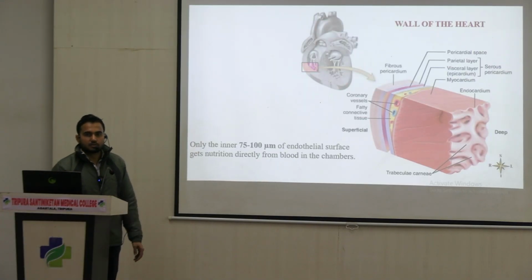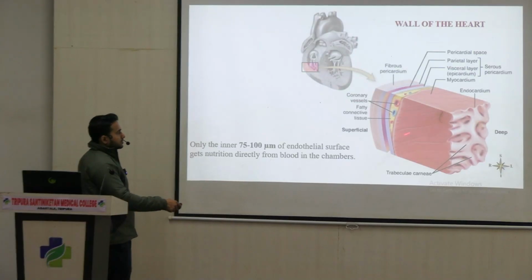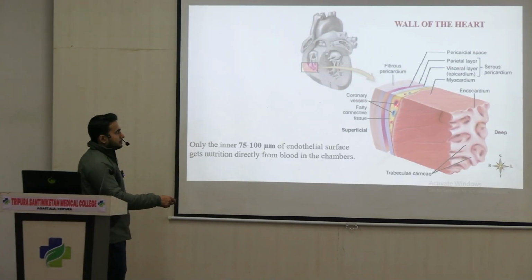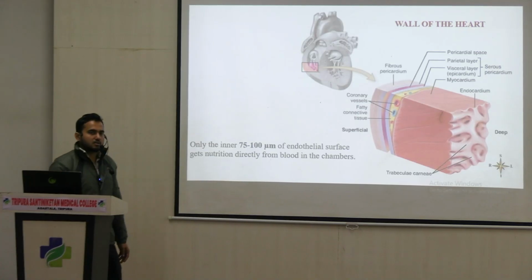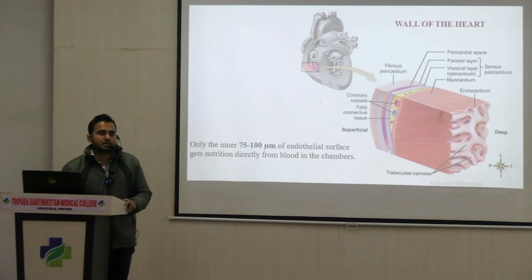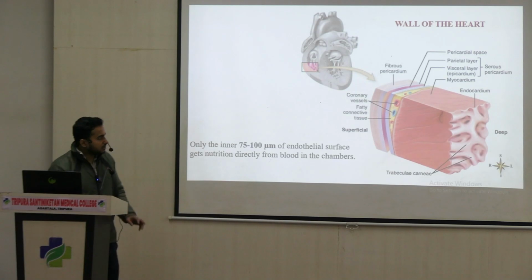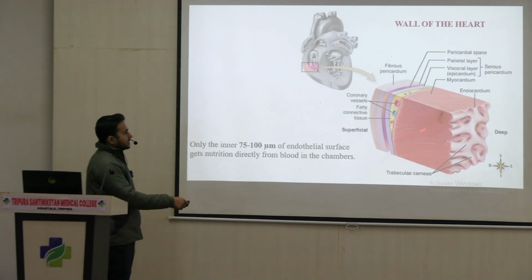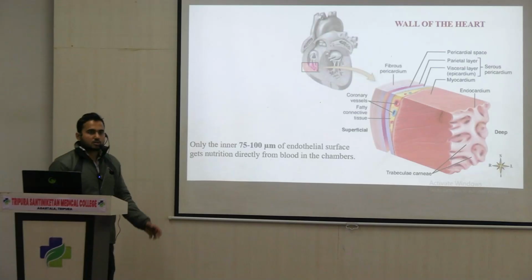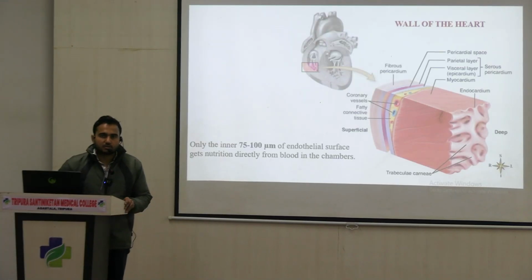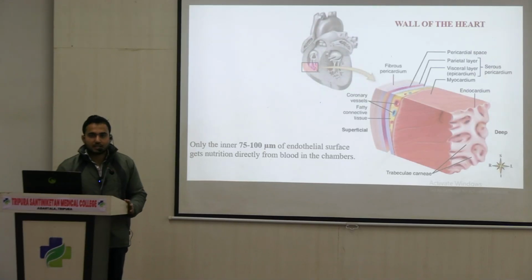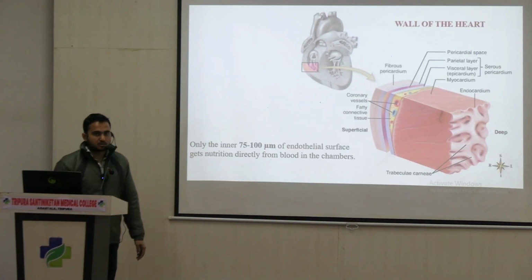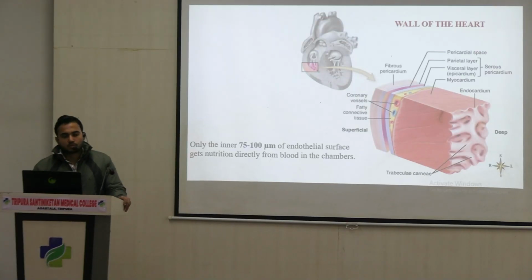What about the remaining part? This entire remaining part is depending on these coronary arteries. That's why the heart requires additional blood supply in the form of coronary arteries, which supply blood to the various parts of the heart. If you see the thickness, in these particular areas the muscle fibers are there, and they also require blood supply. Without that they can't function. So from where will they get the blood? That blood is supplied to that area with the help of these coronary arteries. So that is the importance of the coronary arteries.